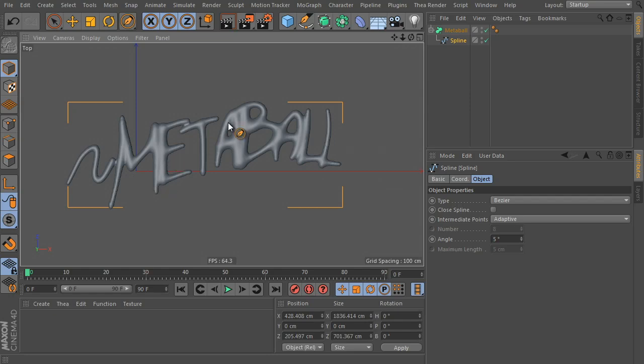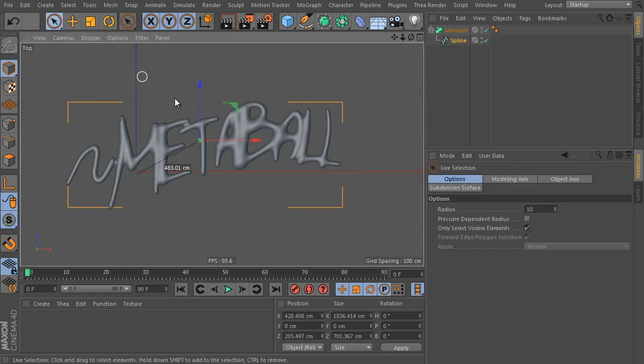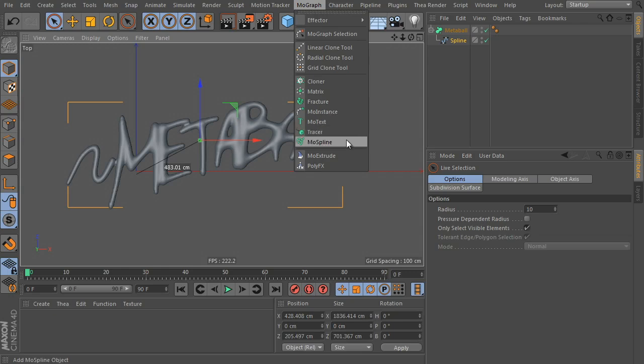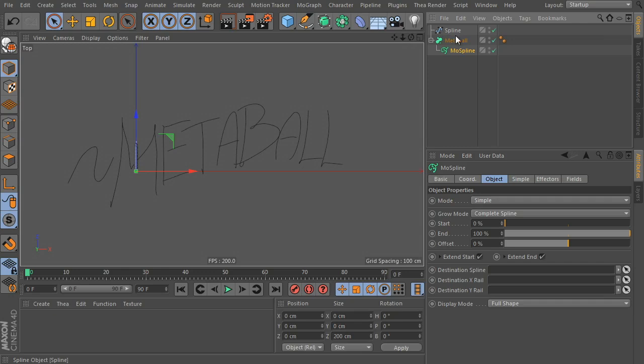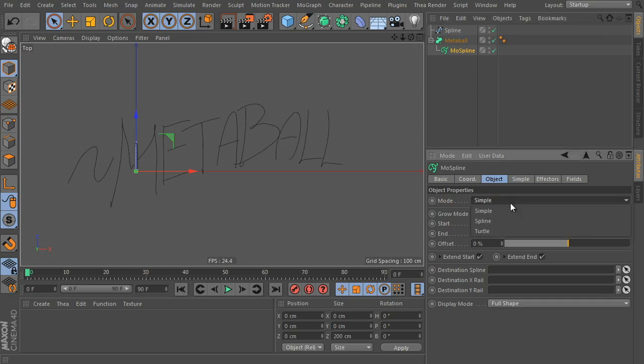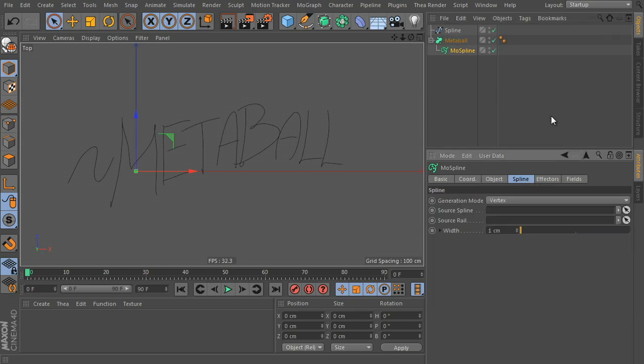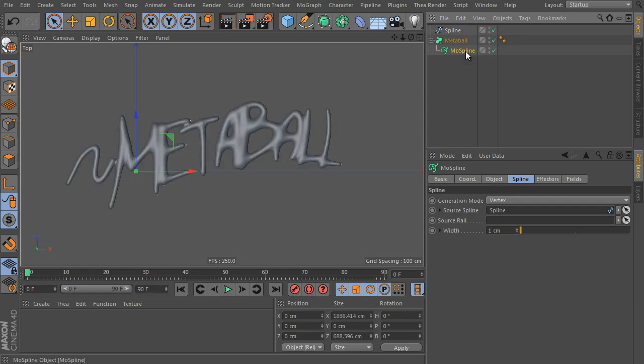And don't forget, we can combine the spline we did with other Cinema 4D features and objects, so we can easily animate letters or drawings, for instance. It's of course possible. So select the well-known MoGraph MoSpline object that's here. Use the MoSpline as a child of the metaball instead. Take the spline away from the hierarchy and set the MoSpline, change its mode and use the spline option here. Go to the spline tab, drag and drop to place the spline we painted here.